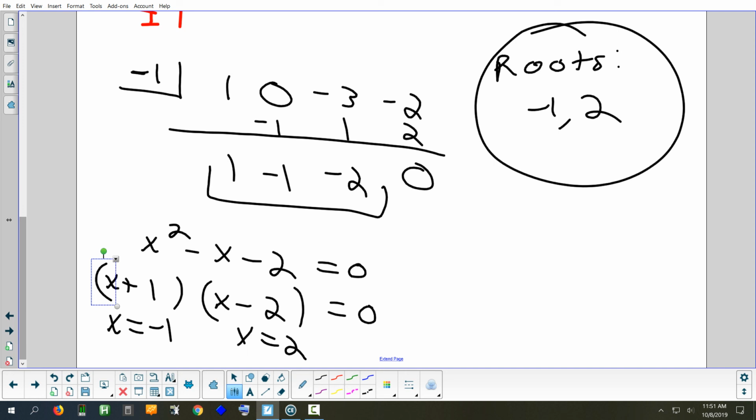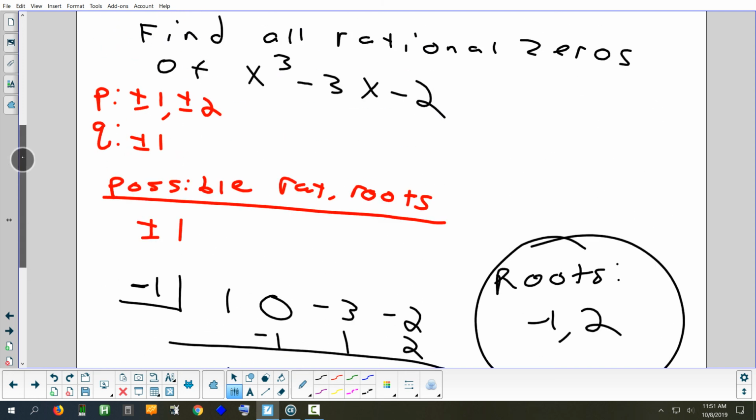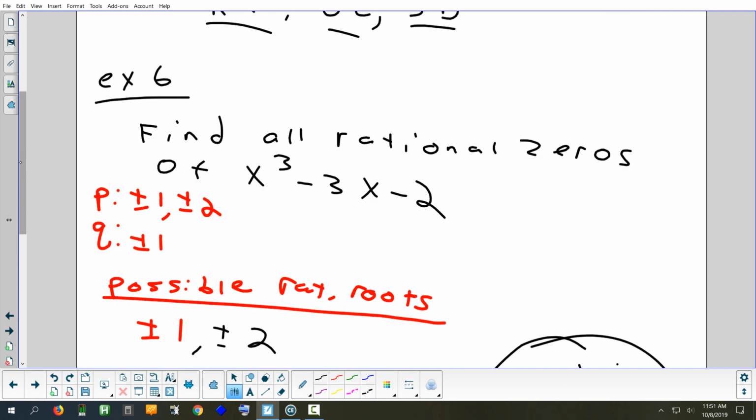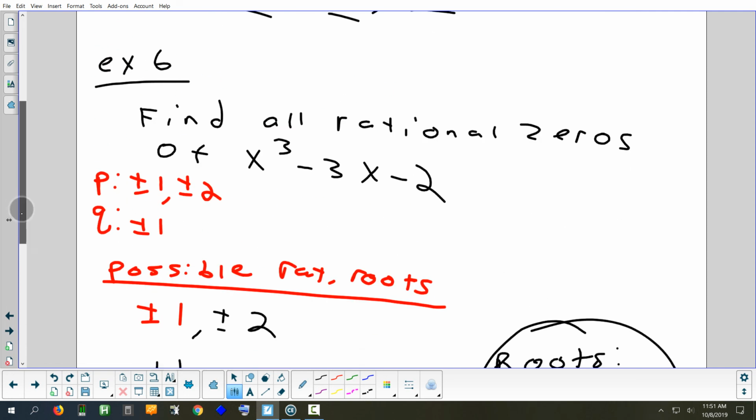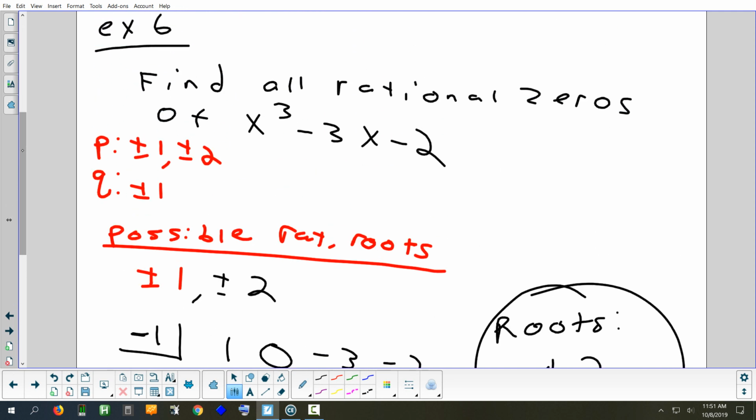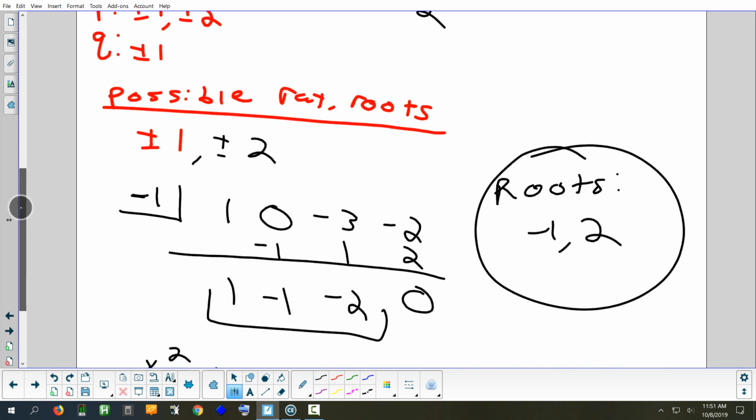That's how you find the rational roots. So the whole key for this working is you were able to find a possible rational root. Didn't we write plus or minus 2? Thought we did. Should have been there. We were able to find a possible rational root and divide through by it. If you couldn't find a rational root to start, then you're stuck. You're going to have no way to turn this cubic into a quadratic using synthetic division, because you'll never get a remainder of 0. So I've got to give you one that works nice, and then you can go from there. Any questions on that one?